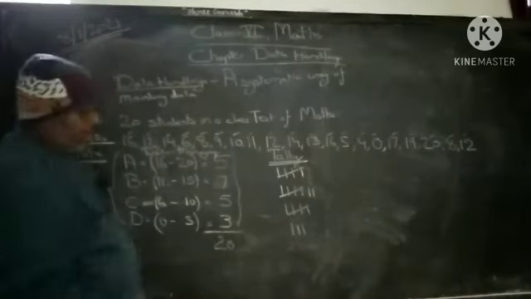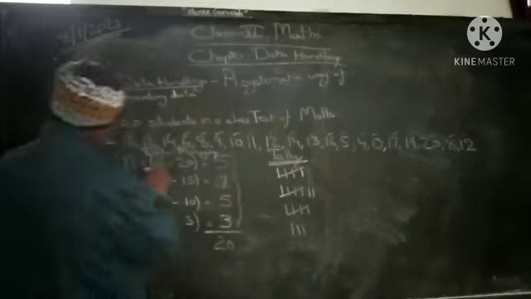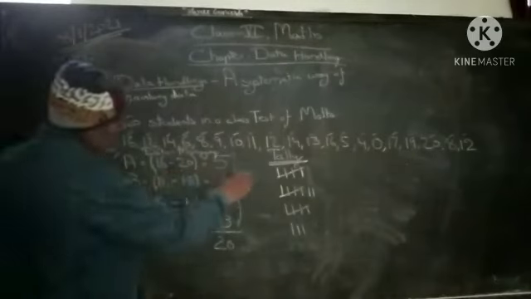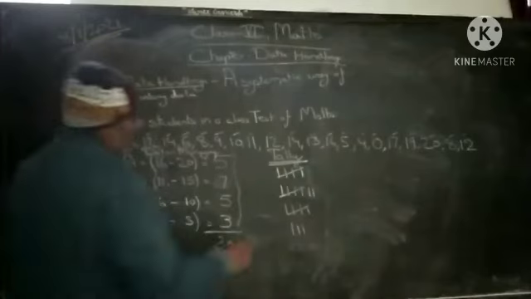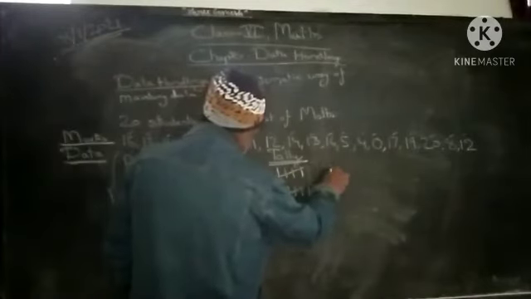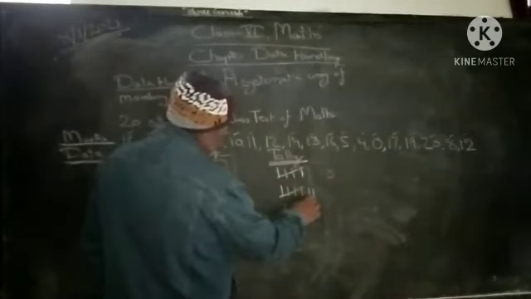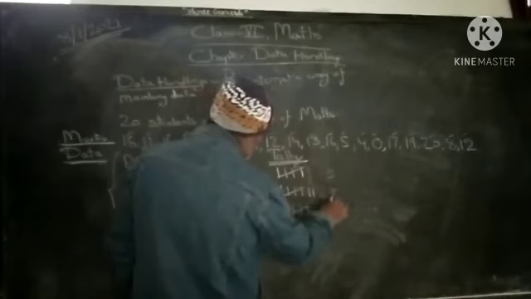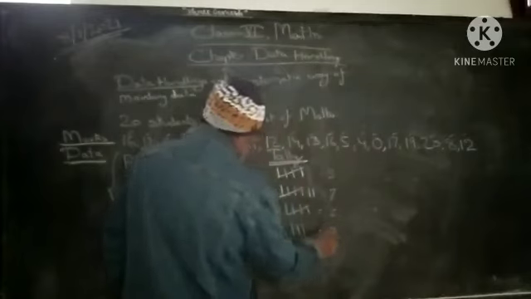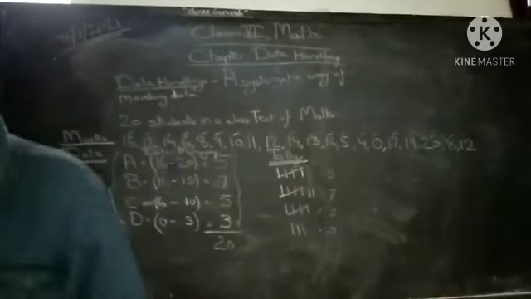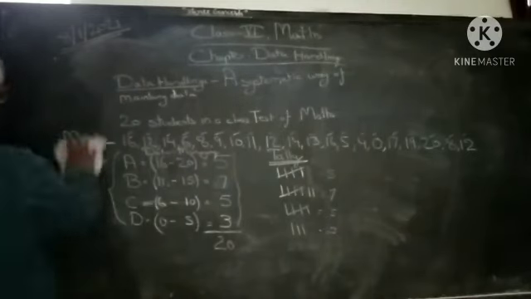Now, when we need to prepare a tally, we need to find out like this. There are 5 students, 1, 2, 3, 4, and cut it across the middle. It indicates 5. This again, 1, 2, 3, 4, cut it across the middle, plus more. This is 6, this is 5, and this is 3. This is how we keep track, or we do a tally. Now let me rub this.